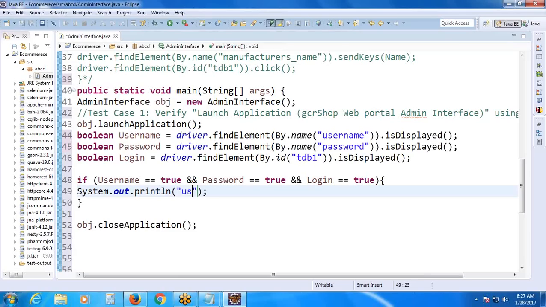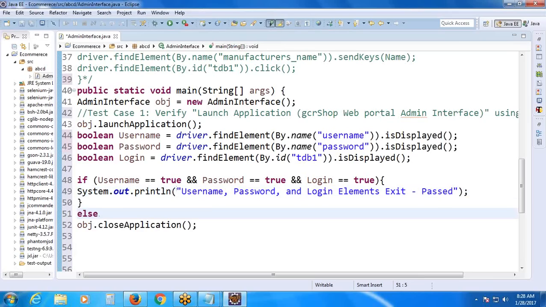Meaningful message: username, comma, password, comma, and login elements exist, passed.